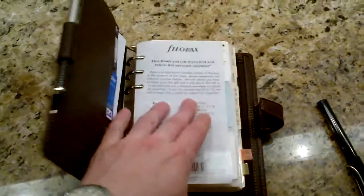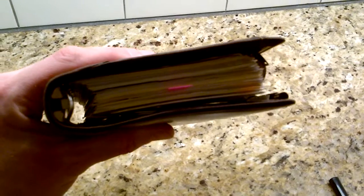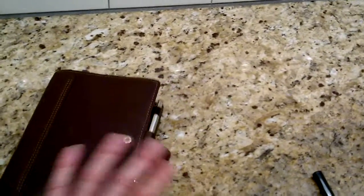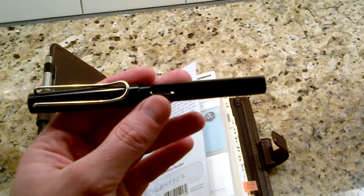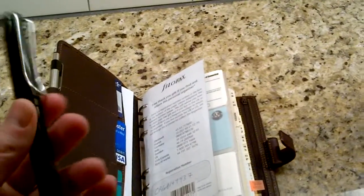So I've got all those things with me, but they're not taking up space in here, which means that now it actually closes reasonably. It's not overstuffed. It's got a nice amount of paper in here, and I can probably fit another 50 pages in here pretty easily without any trouble. I'm sure I can fit more than that, but I don't want it to get overly stuffed. I do carry a pencil and my Safari, which I'm getting a better relationship with slowly but surely. But anyway, that's where I'm at now.